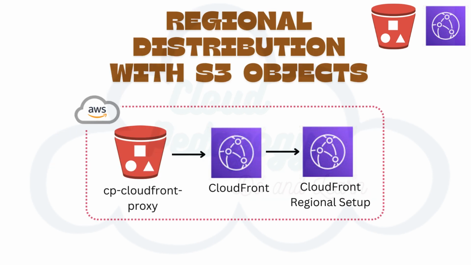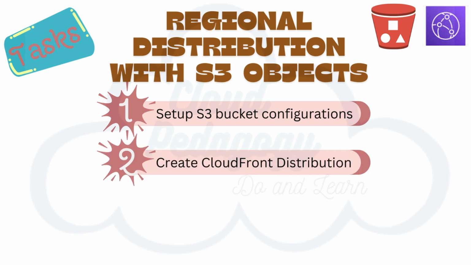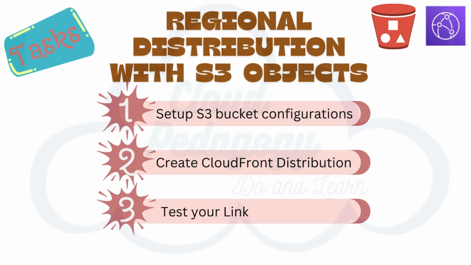So in this lab, we are going to act as a cloud engineer, creating a new CloudFront distribution, that too with an S3 origin point, specifically so that we can cache content and make it a little bit easier for people to see their content. So if you are ready, let's go ahead and have a walkthrough with our task first. Our first step will be creating an S3 bucket with the content that needs to be uploaded. After that, we will create our CloudFront distribution. And finally, we'll check to verify that distribution is showing the correct content.